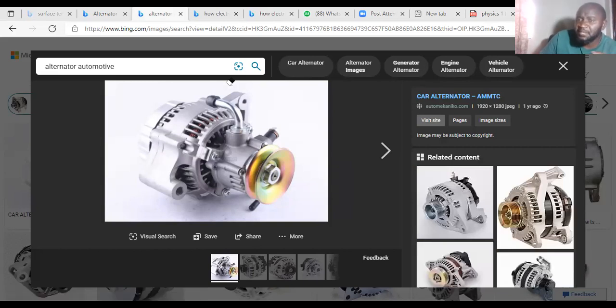The car has a motor which, when running, induces an EMF which charges the battery of the car. Otherwise, the battery of the car will always wear out. But whenever the car runs, the motor runs and it induces an EMF which is connected to a changing magnetic field, and then it will induce an EMF. And in that sense, the battery keeps on charging all the time. So that's why the car can never lose battery, unless the battery is faulty. But the battery has to be always recharged whenever the car is in use. So some motors are built to do that.